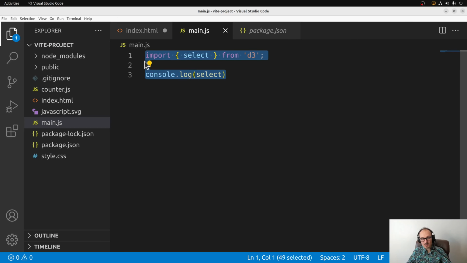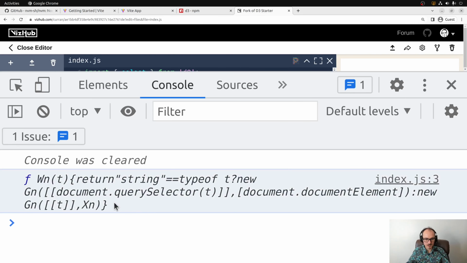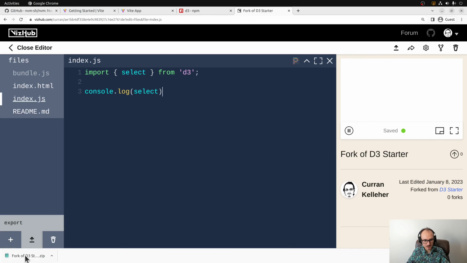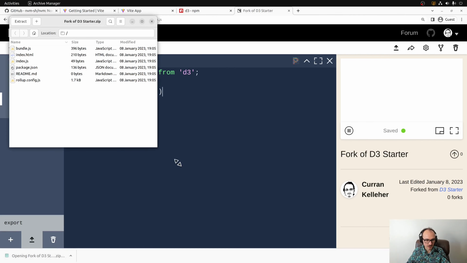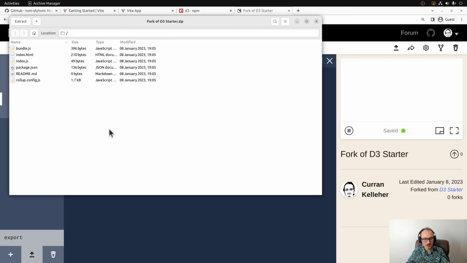So we can take this same code that works locally and paste it into VizHub here, and we get the same thing. And if you ever have something developed inside VizHub, but then you want to escape out of the platform, you can export the files. You get a zip file, and in this zip file there's a basic Rollup config, but actually probably what you'd want to do is create an empty Vite project and then just copy all of the files over into it, and it should all work. All right, that's how you get started with front-end development.